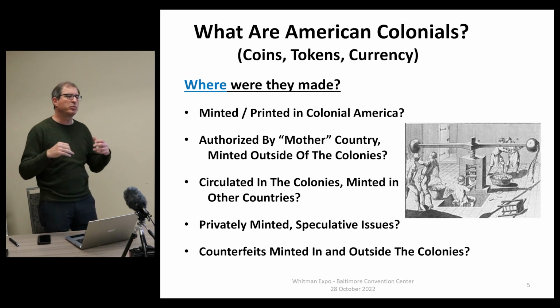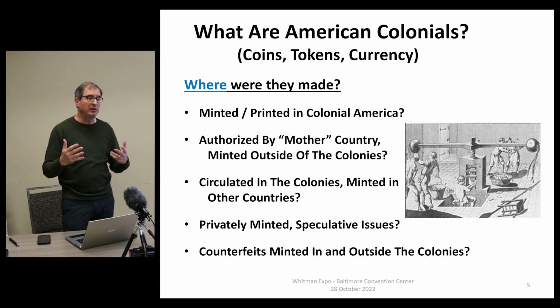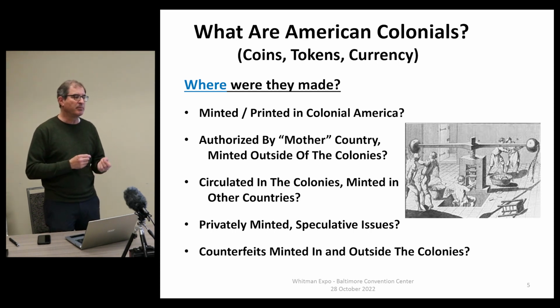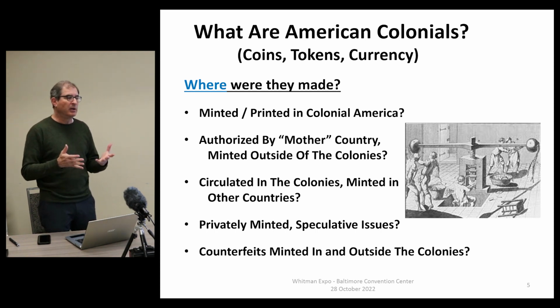There were private enterprise businesses that saw the need for specie, saw the need for circulating coinage, saw that merchants and people didn't have enough, and there were some private enterprises that struck coins that circulated in North America. Some we know a lot about, some we don't really know much about at all.